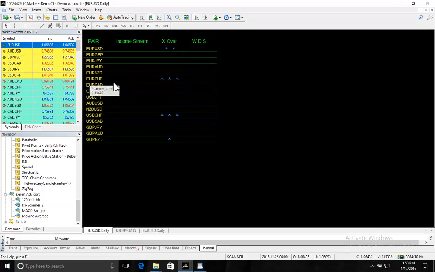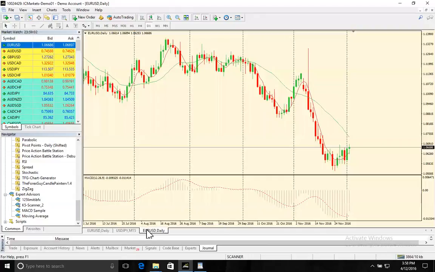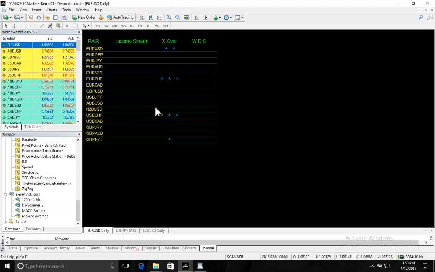Okay, let's see Euro Swiss franc. Because according to the signal, it should actually have a crossover somewhere around here, but it's not showing the right one. I got a feeling something is wrong when this guy made those changes in WTS.